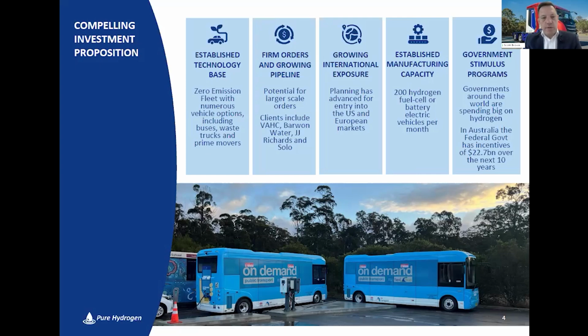So we think we've got a really good product offering that we can offer customers. Without question, the orders are growing significantly. Certainly in the last 12 months, we've seen very large growth. We're talking to a lot of potential customers now. We think over the next 12 months, we'll see significant growth, and so that's really what we're set up for.